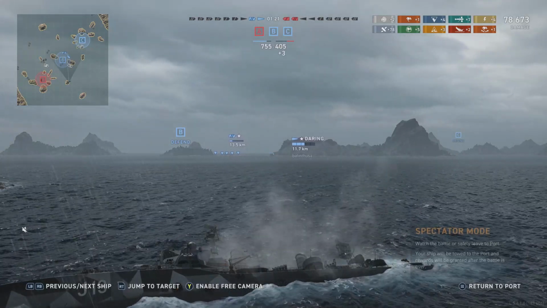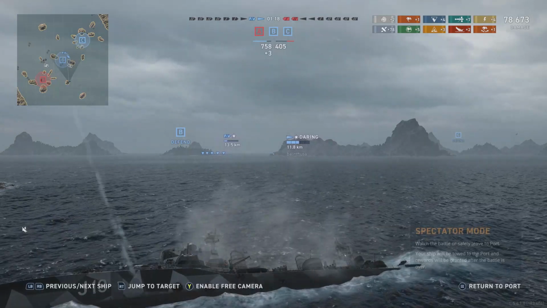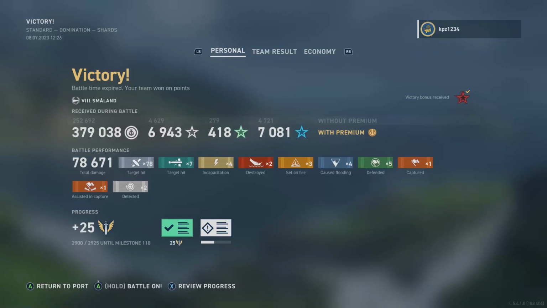All right, we're going to cut to the end here in a minute. All right, here we are on the victory screen. 78,671 total damage, 7 big torpedo strikes, couple of kills, solo base cap, assisted base cap, 5 cap defended ribbons. We ended up with 379,038 silver, 6,943 ship XP, 7,081 commander XP in the Smaland.